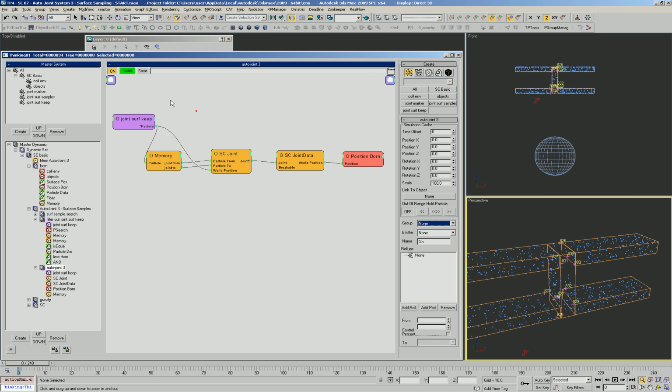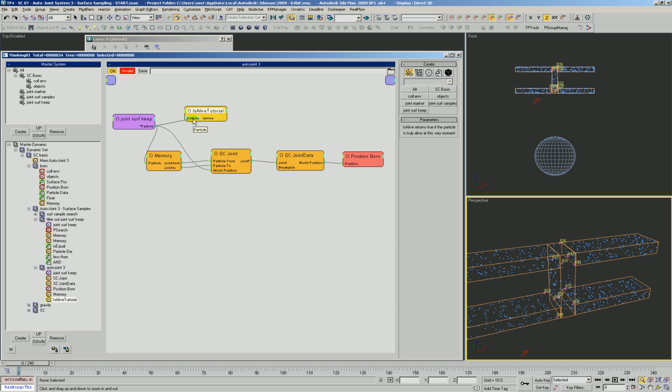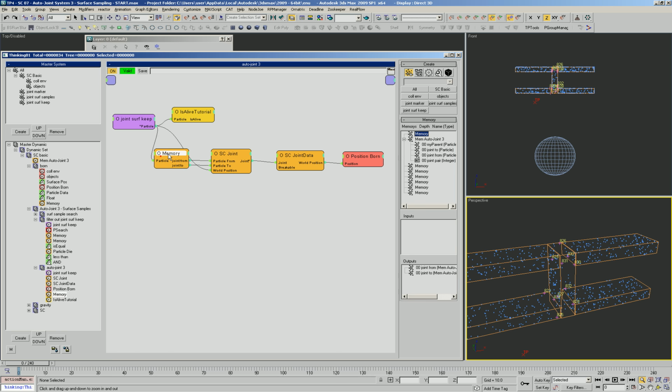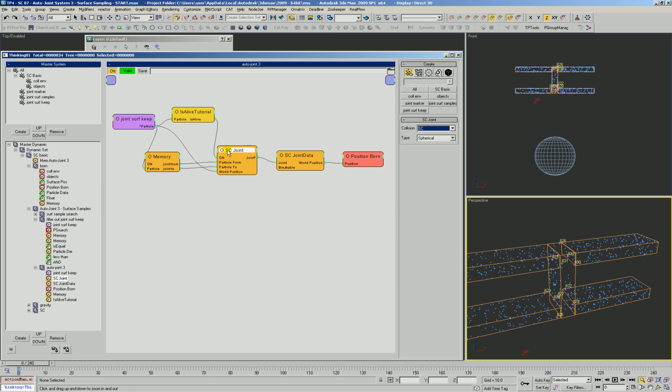So one of the things that we may have to do is use a condition in our tutorial script operator called isAlive, where we can test, hey, is this joint surface particle really alive? And if it is, then go ahead and access its memory and create all this. Or we could expose this on the SC joint, and use that.